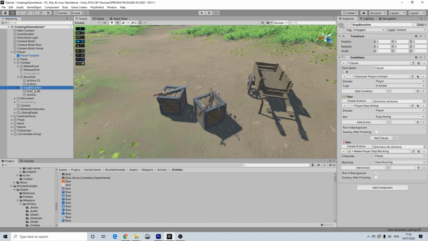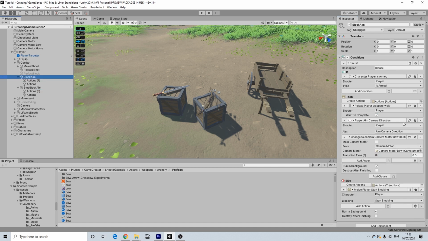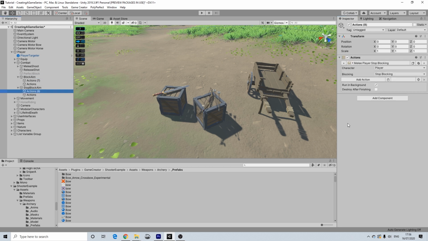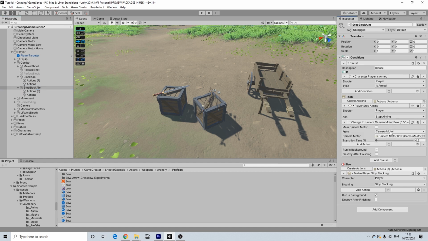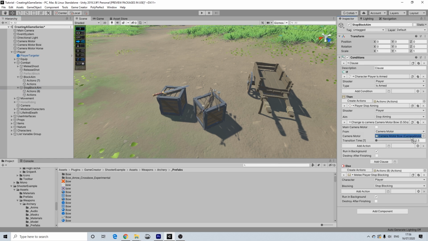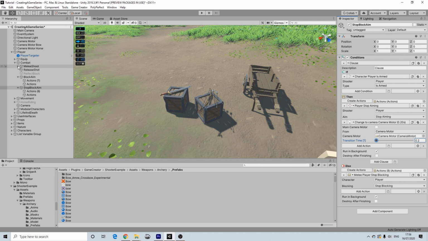So when we go to stop blocking, obviously we're going to change camera again. So let's copy that over. And we're going to go here, I'm going to add it, and we're dragging in the default one. Now I do want this transition time to be a bit faster. I think when you start, it actually is nice if there's a bit of a longer transition, but when you stop, it needs to be a lot faster, in my opinion. So yeah, that's a lot of the basics already set up.